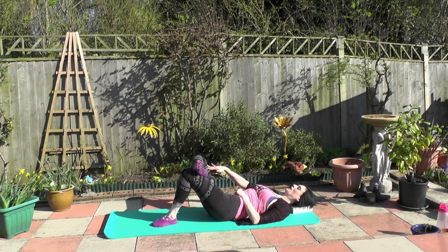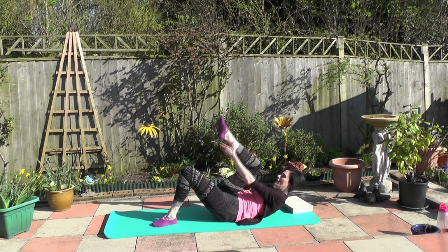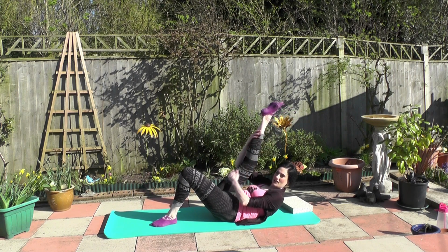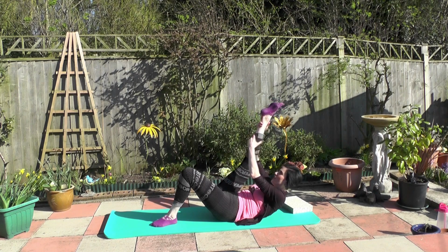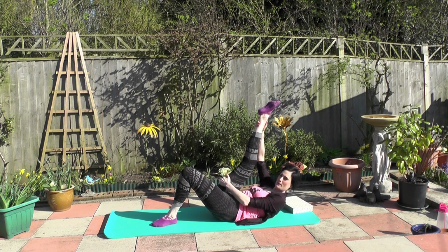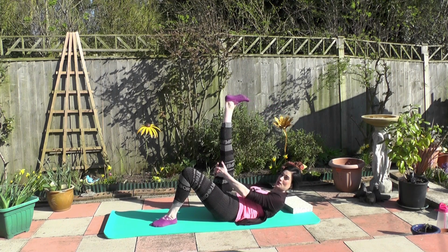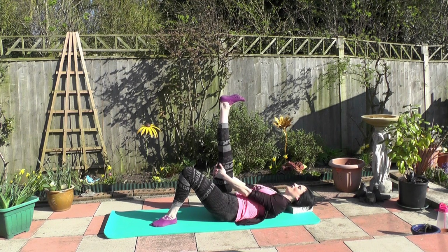Good work. That same leg, lengthen it. Walk the hands up towards the ankle. Let's stretch into that hamstring. Got a nice long leg, tight hamstrings. Got that bit of a bend. Keep that bend. Let the legs support you. Good. Flex that foot. I'm going to lace the fingers. I'm pushing that heel up to the ceiling. Good work. Right foot down.